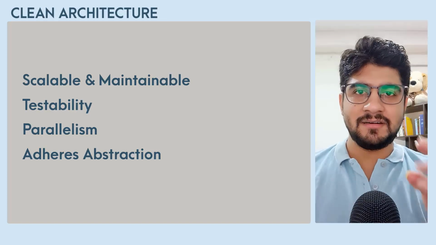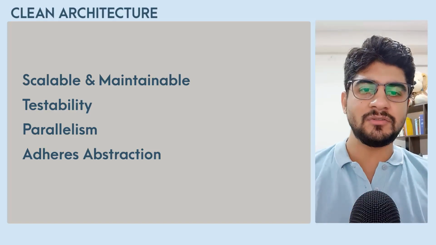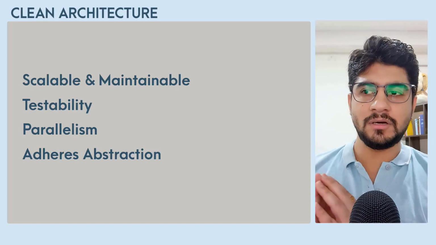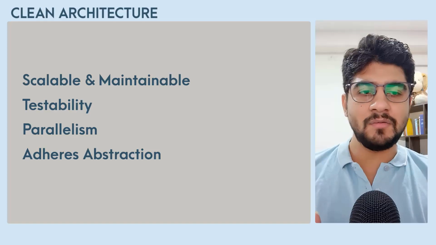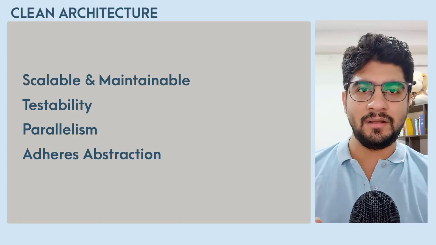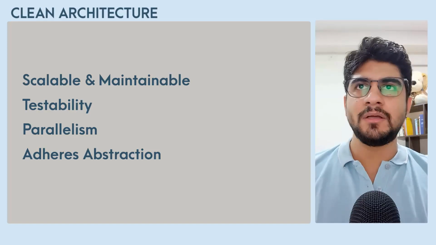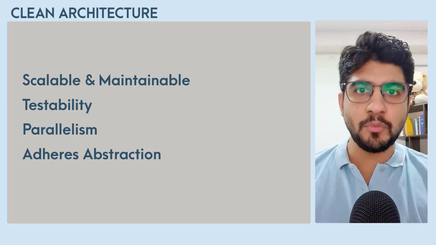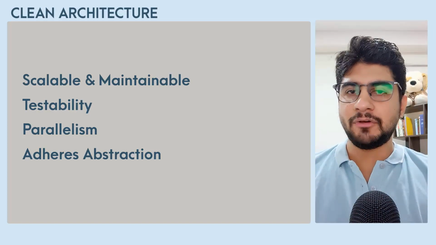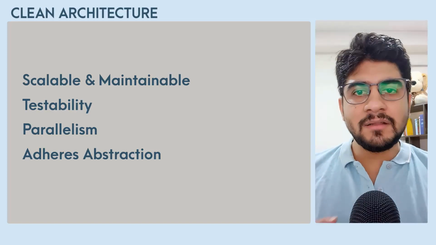Like as I said, there are typically 3 layers: data, domain, and presentation. One layer is not aware of how the other layer is doing its work. It just knows what it needs from the other layer, but how that other layer is giving that data, it's not aware of that. So let's start to understand where all these fit in the clean architecture: view model, live data, your retrofit, your network layer, database layer.